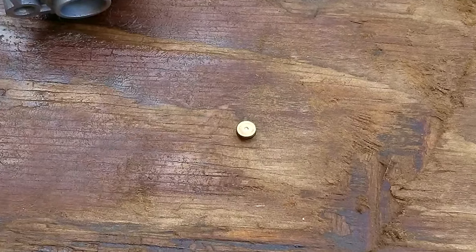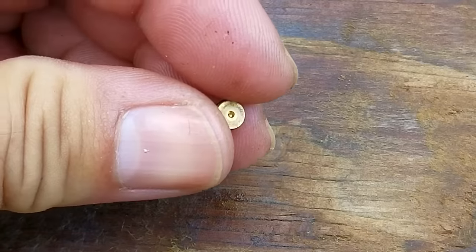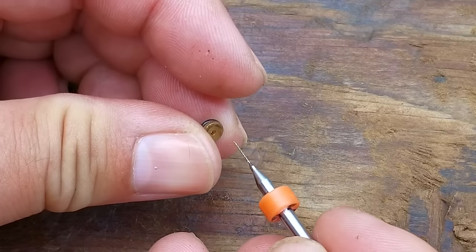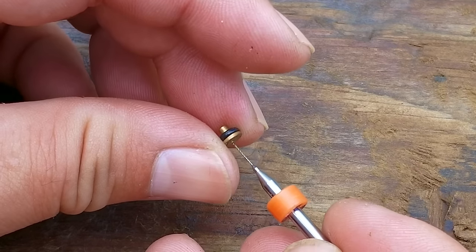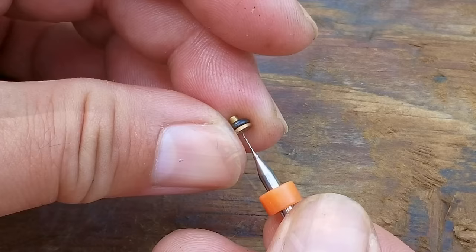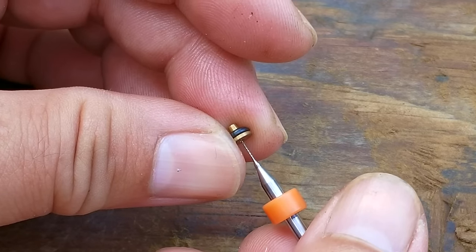Now I have to wonder if the blockage is from the fuel or from some loose debris from inside the carb. Now the opening in the jet is very small, and unless you have a small drill set or use a wire from a brush, putting anything through the jet is almost impossible. I'm going to let you know right now, what I'm doing is very dangerous because these little micro drills can get stuck and break off in the openings.